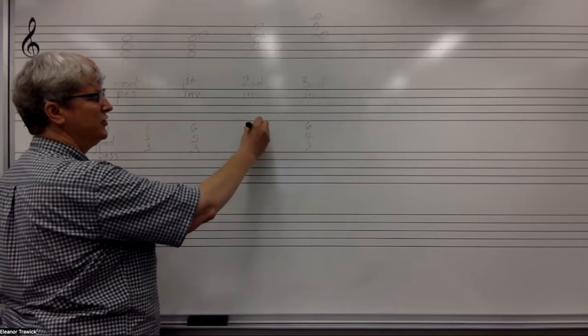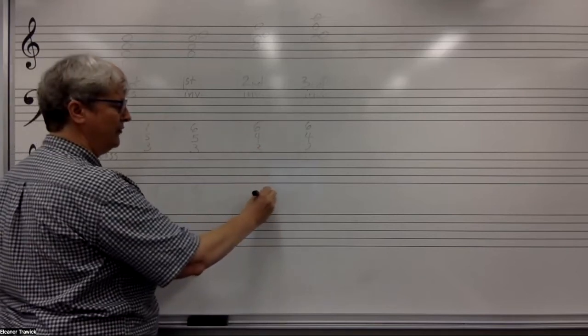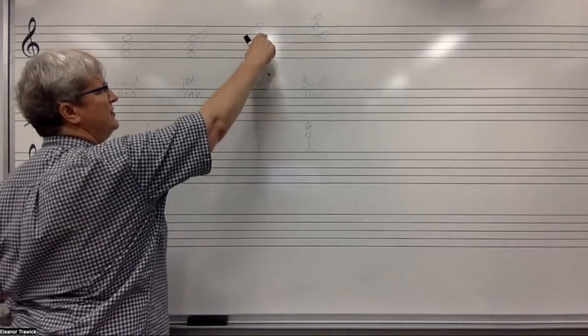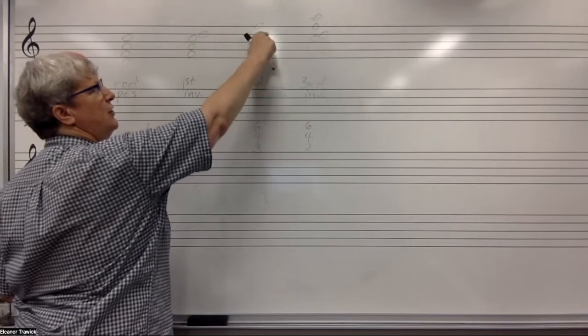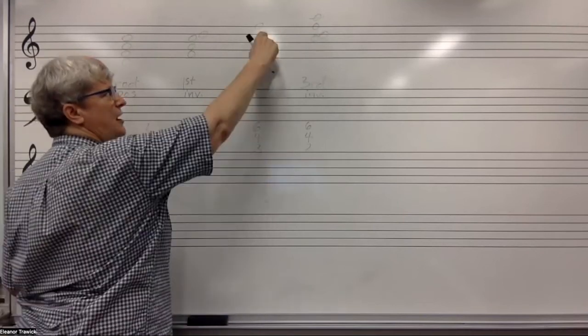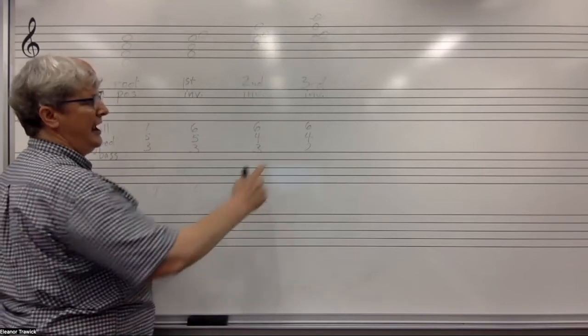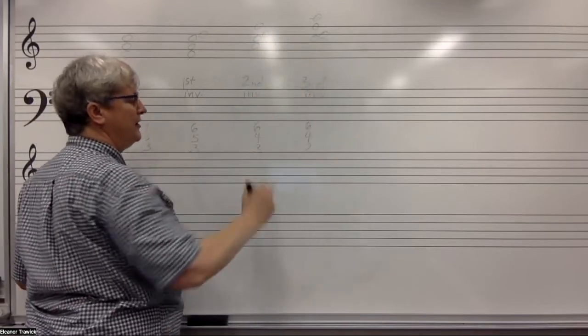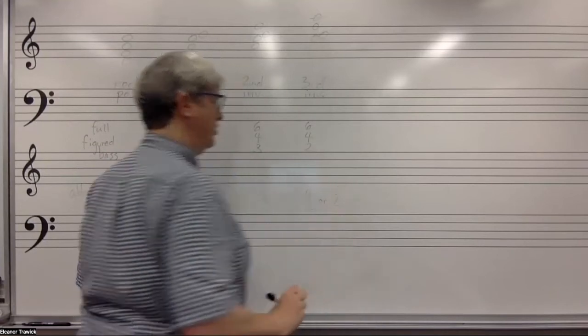Again, you can't use 6-4 or 6-3 because those seem to refer to triads, but 4-3 shows you that you have dissonance. You have a third above the bass and a fourth above the bass, those two notes making a second. They are the root and the seventh of the chord and the 4-3. And then the abbreviation for the third inversion is either 4-2 or just 2.